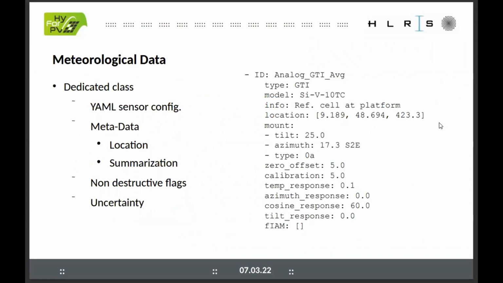So the idea is this is stored inside, along with metadata for location, time step summarization, which is often missing, whether your interval started at the beginning, in the middle, or at the end, because if we're working with 5 minutes data, that's not straightforward. And each measurement has an associated 32-bit flags. You can define it whatever you want, and you can flag each of them independently without destroying the data. And also, it has an associated value for uncertainty.